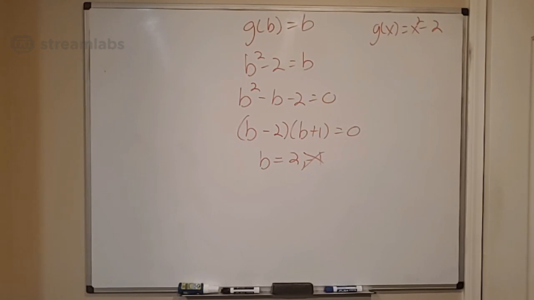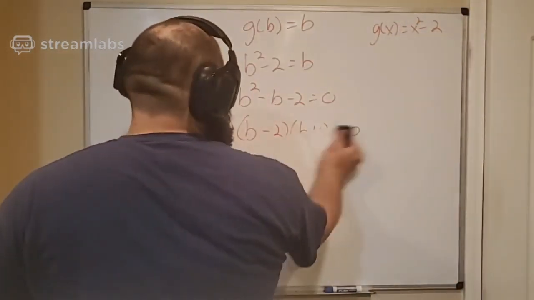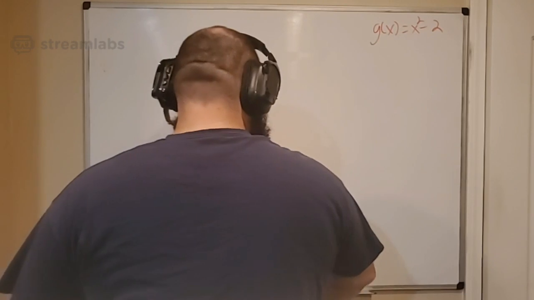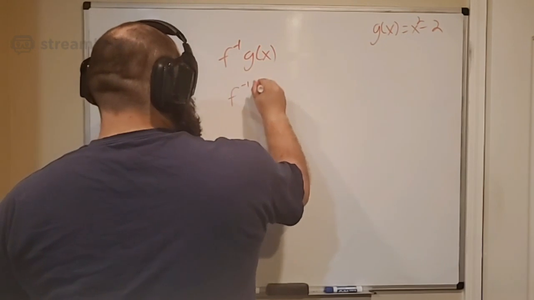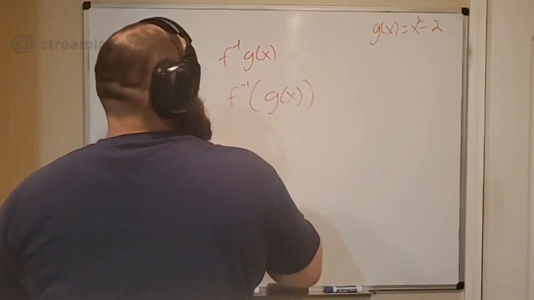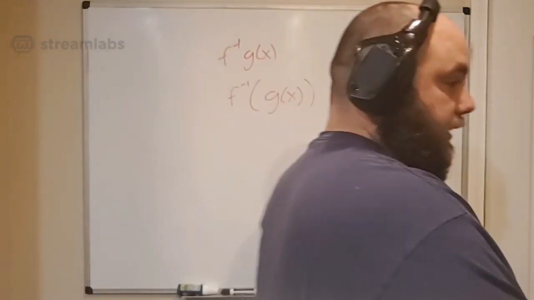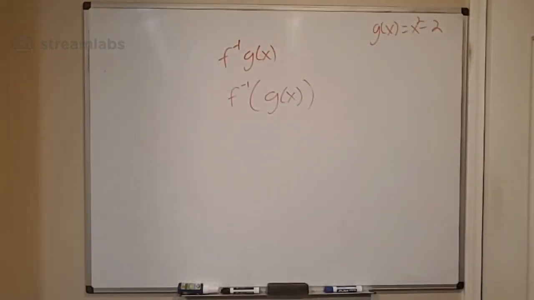All right. D, find and simplify an expression for f inverse g of x. So you got to be really careful with that. You need to know what to do in what order. So you remember f inverse of g of x. Just make sure you know what that means. That's where a lot of people make mistakes. So f inverse g of x means f inverse of g of x. So you plug g of x into your f inverse. You have to be very careful there not to make mistakes on which functions are the inverses. So just being very careful.